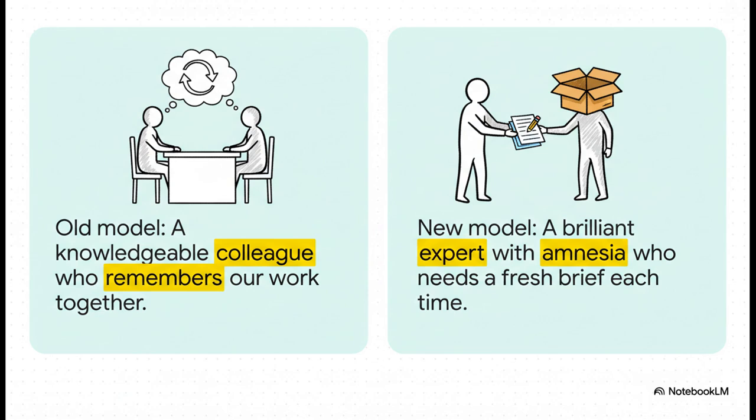What this all boils down to is a shift in your mental model. The AI is not a knowledgeable colleague who remembers your project from day to day. Instead, think of it as a brilliant world-class expert who has severe amnesia, and you have to brief them from scratch with perfect clarity every single time. Getting that mindset right is the key to productivity.